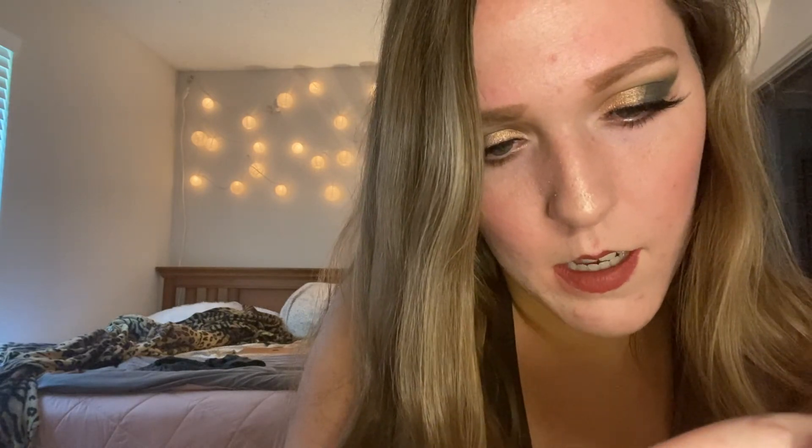This is the finished look — I am super obsessed, I love it. Paired with this lip, I think it's such a beautiful color. I don't think I actually said what color lip this is — this is a Sephora liquid lipstick, just a Sephora brand, and it is in shade 84. It doesn't have a name or anything, it's just a little sample. But this is the finished look — I have my beautiful green and gold eyes. I'm obsessed with this green color. I've never really worn green eyeshadow before since I was like 12, so now that I really know how to work with it, I'm really happy with it. I think it actually looks really pretty with this kind of brownish-red color for fall. That is my completed fall look using the Morphe Ashley Strong Palette. If you guys are interested in buying this, I will link the whole collection down below — I only saw it at Ulta.